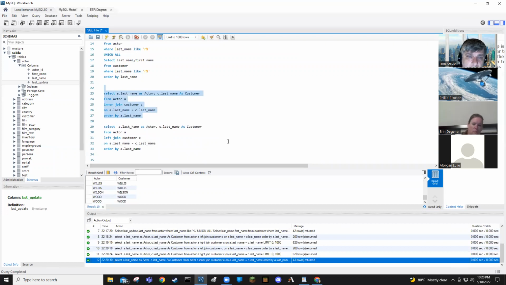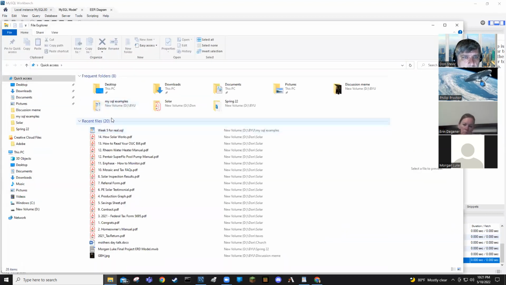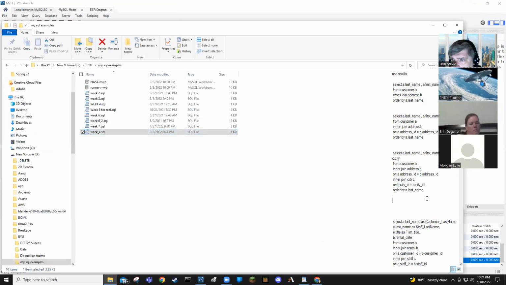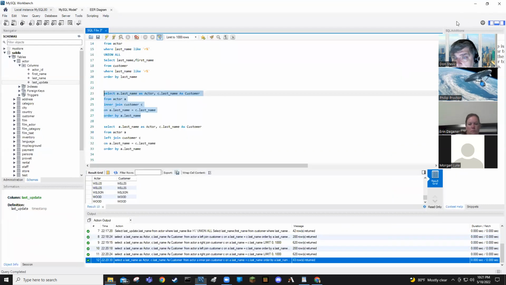Got it. And the reason I use this one also, just so you know, a lot of times when you're doing inner joins, people will try to do inner joins on a foreign key. So if I were doing the ones from last week, just open this up real quick.